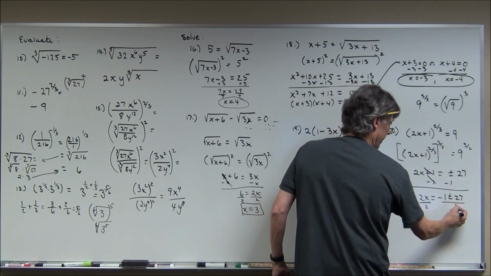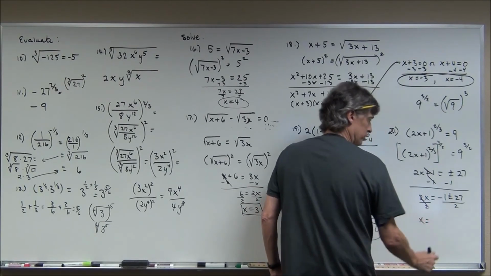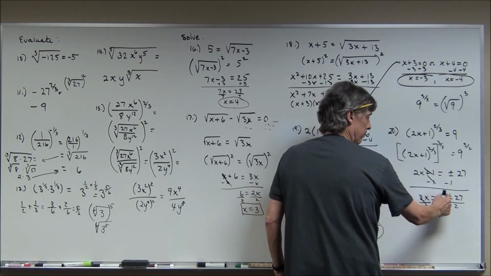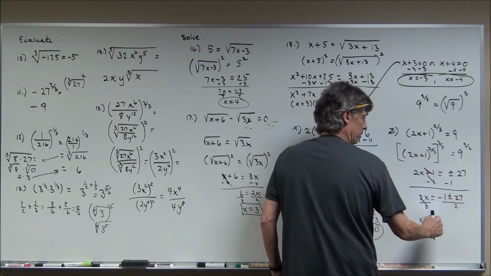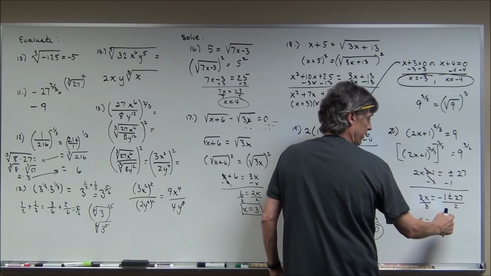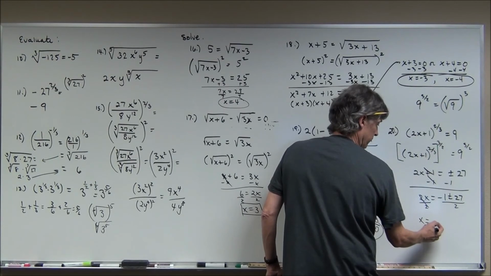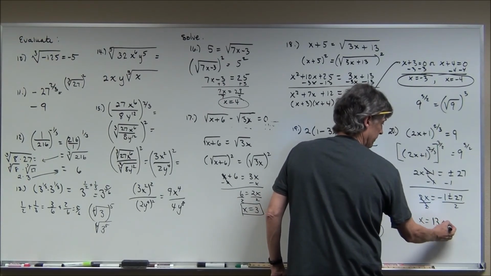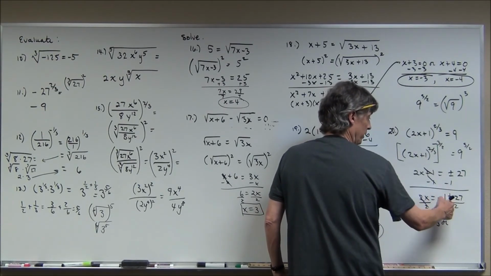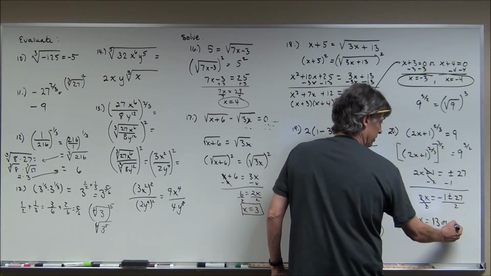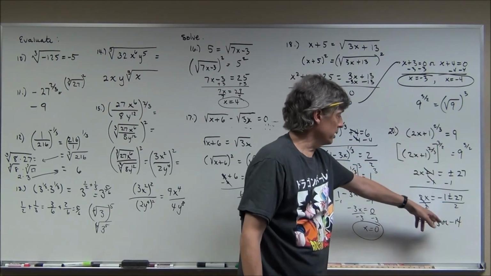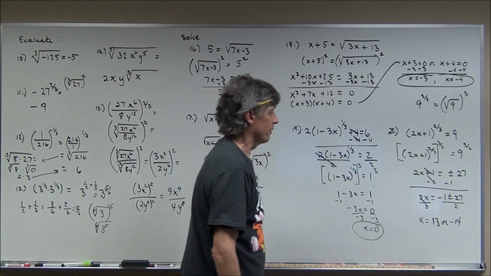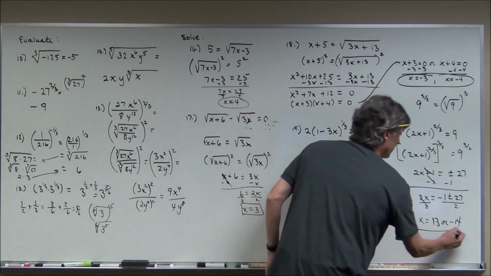Then I'm going to divide by 2, and I have two answers here. Negative 1 plus 27 divided by 2, negative 1 minus 27 divided by 2. Negative 1 plus 27 is 26. 26 divided by 2 is 13. Negative 1 minus 27 is negative 28. Divided by 2 is negative 14. And you can plug them both in, but I'm going to tell you right now, I know that both of those guys are going to be fine. Those are both good answers.